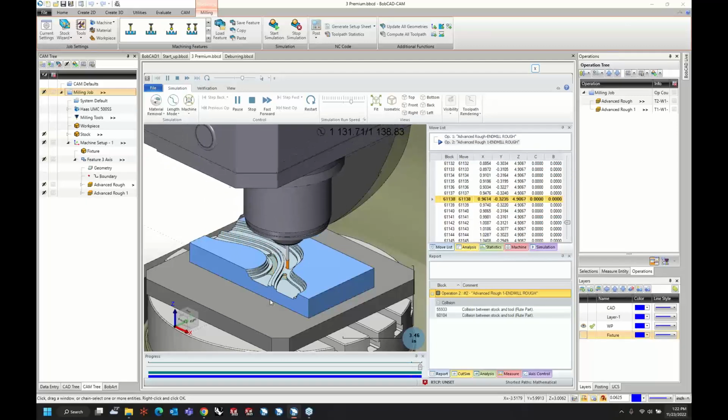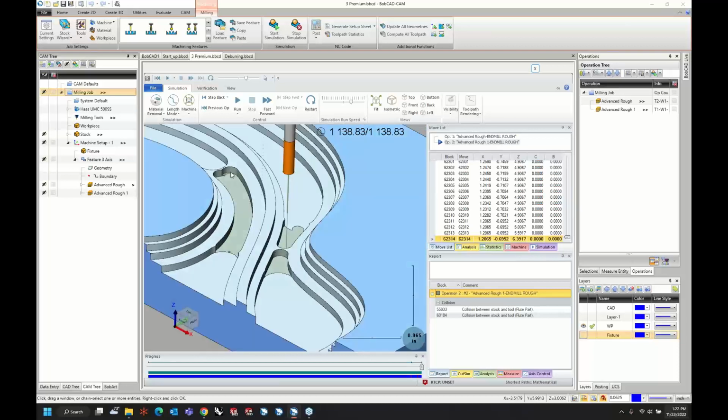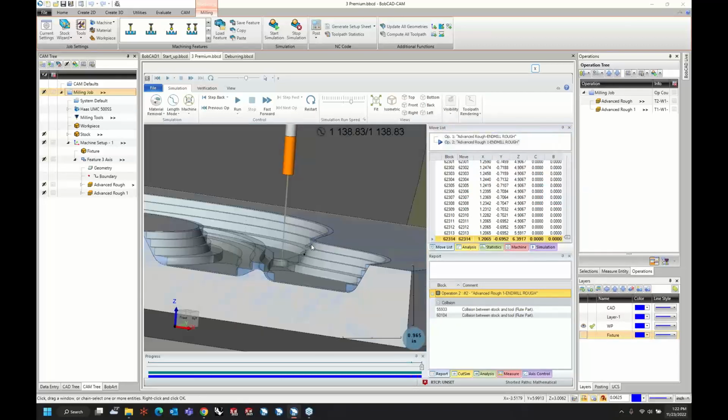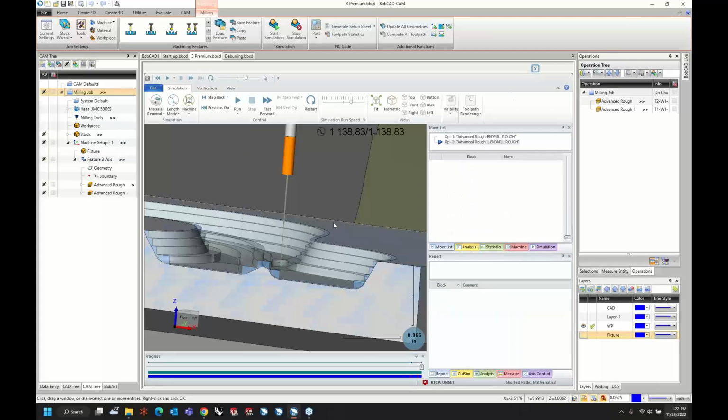Now there's the 3/16. And I think I am going to change it to an 1/8. I think that's the way to get here. But you'll notice that it's really not getting all of this either. And if that ever happens to you, there's actually a really simple way to fix it. The other thing I'm seeing is if I go to visibility, I'm going to turn on my workpiece, go back up to visibility and make my stock transparent. And I can see I got a lot of material for that finish tool to come in. So I'm going to remove some extra material in there.